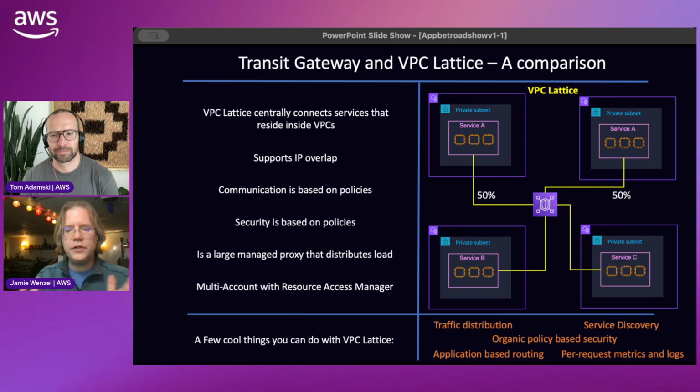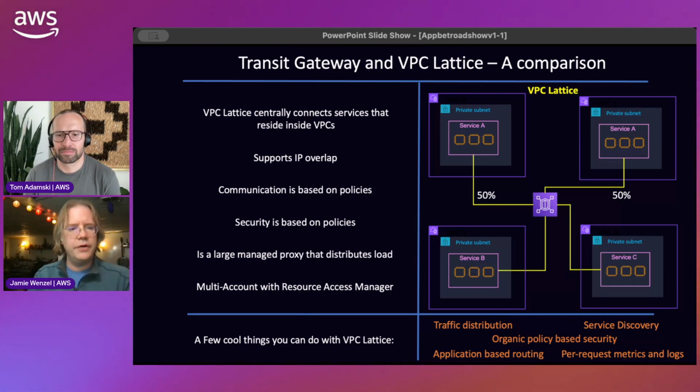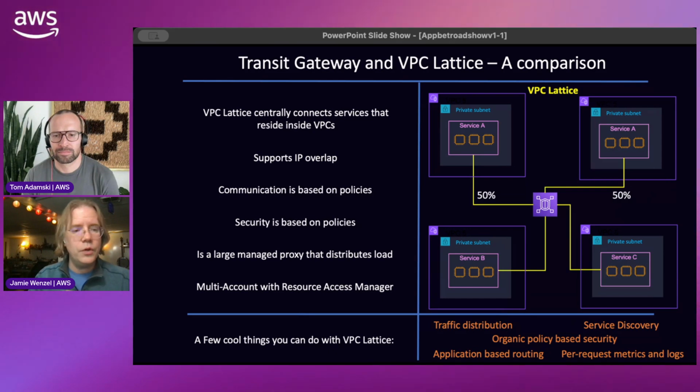So then a couple of things that you can do with this, as I mentioned, traffic distribution, the service discovery piece, which we'll harp on Alex to show you next week. You can have all the services that are shared with you, the ones that you're sharing and the ones that you have, in a single pane of glass that both your network administrator or service network administrator and your service owners can get access to and add into their code.